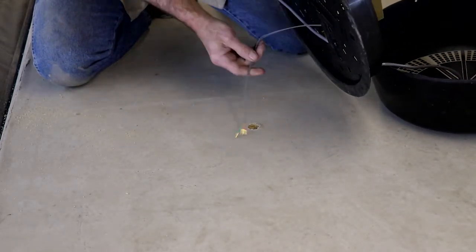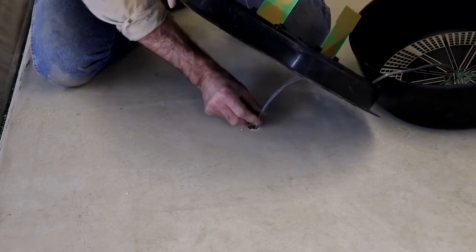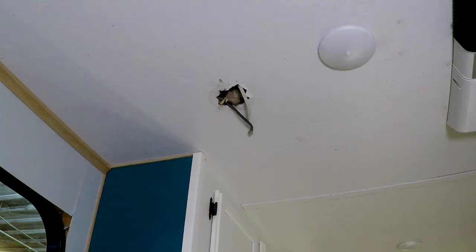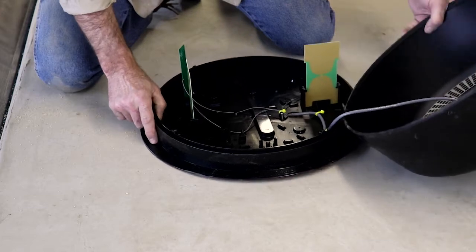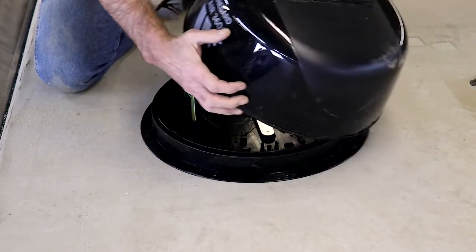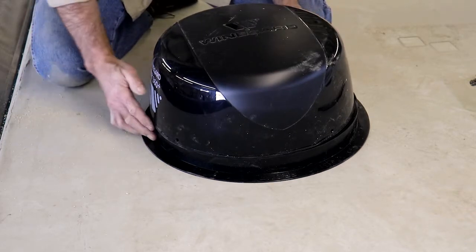All I need to do is get these wires down in there along with the coax. And I'm paying attention again to that front and rear. And really, once we're that far along, that dome is going to be ready to go back on.